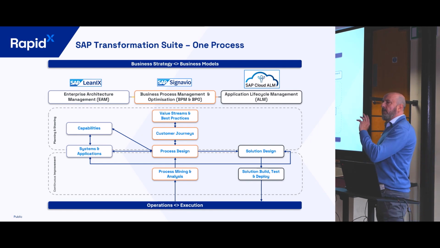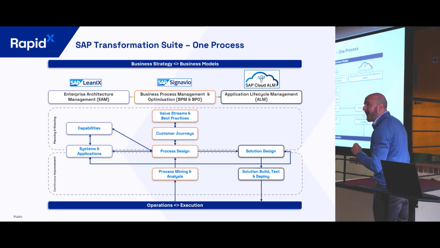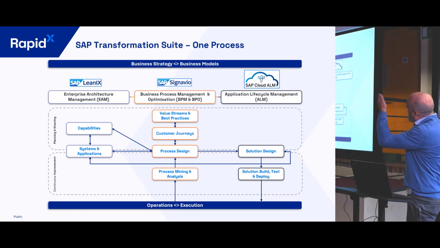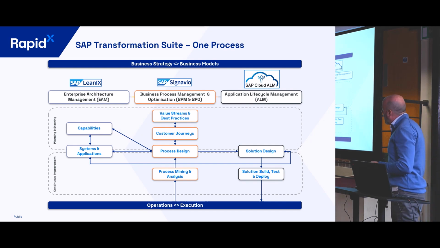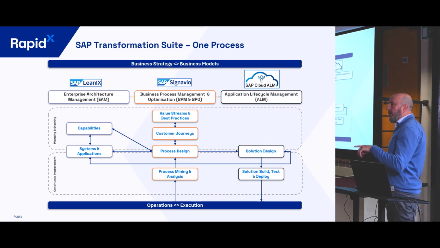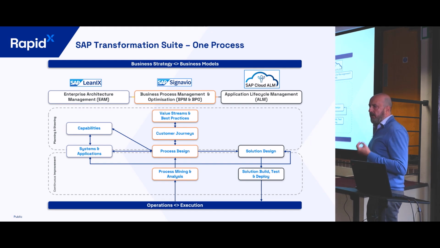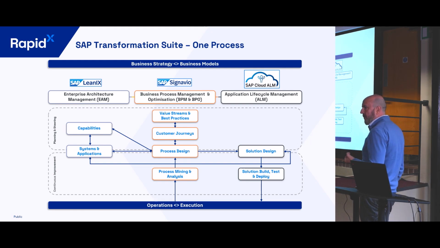Sorry Ben, we have actually put the SAP LeanIX logo on for you here. Let's start with the middle here with SAP Signavio. I see that some of you in the poll are not particularly familiar with SAP Signavio, but this is SAP's process management and process optimization tool. Strategically, this is what SAP-centric customers should be using to manage their processes going forward. And it contains a whole raft of value accelerators, best practice content, customer journeys.